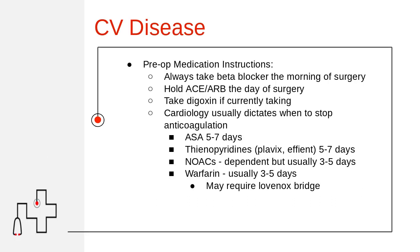So, additionally, cardiovascular disease patients are almost always on a slew of medications. I know that Stacy taught you the post-MI medications. Those are almost always the same as post-PCI medications, post any cardiac intervention medications. They're pretty standard. So if you see someone with cardiovascular disease, you need to know, well, what do I do with these cardiac medications? And the biggest one that's most important is their beta blocker.